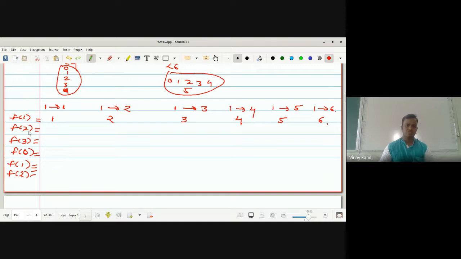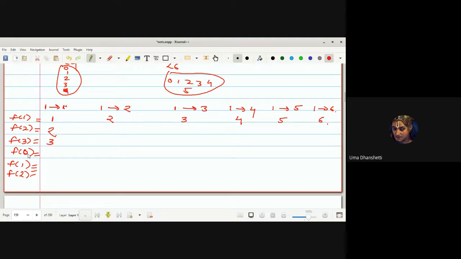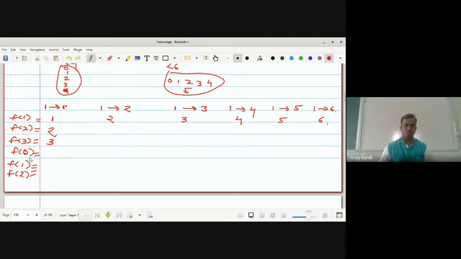What is the value of f of 2? If f is a homomorphism, f of 1 plus 1, 1 plus 1 is 2, addition modulo 6, 2. Okay, परत direct f of 3, and just 1 plus 1 plus 1. 1 maps to 1 na? So 1 plus 1 plus 1, किती आला? 3. 3 addition modulo 6, 3. Okay, 4: 1 plus 1 plus 1 plus 1, 4. 4 addition modulo 6, 4. Okay.